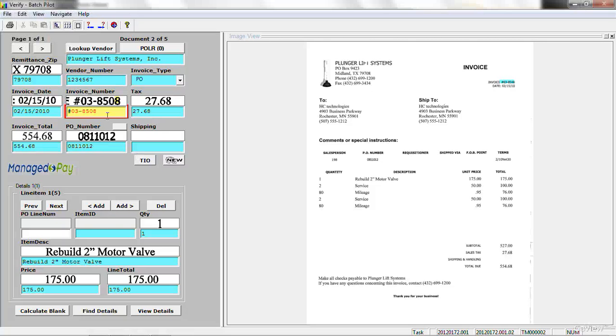It did not pass field validation for invoice number because we actually extracted the pound sign there. So I'm just going to take that out, clean that up, and now it's a valid invoice number for our system. I put business logic in there to say it can only be numeric or a hyphen is allowed. It can't have extra characters. So because we read that field in there, we're delivering it to the end user to verify and clean up that data. We can put business logic in there to automatically extract any of the information that we're not expecting to clean up that data. I was just demonstrating how we do field validation.